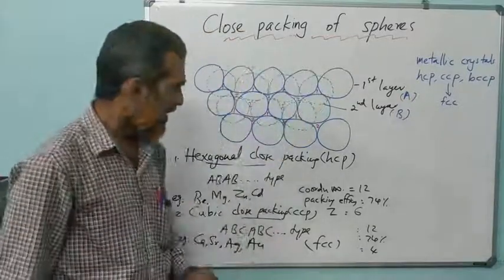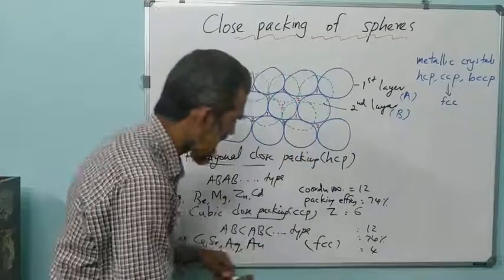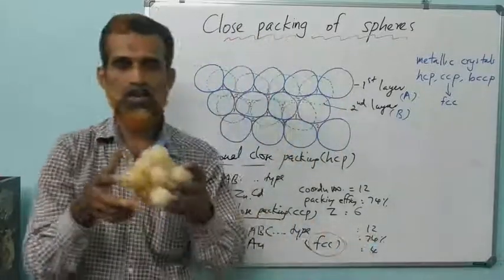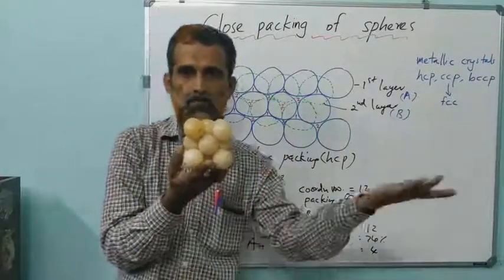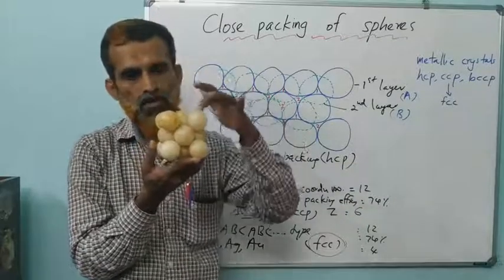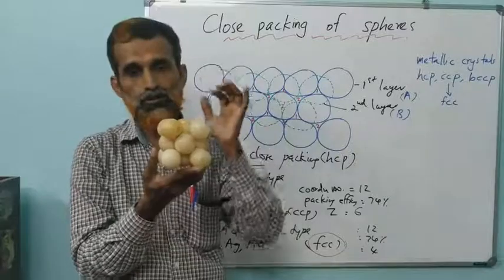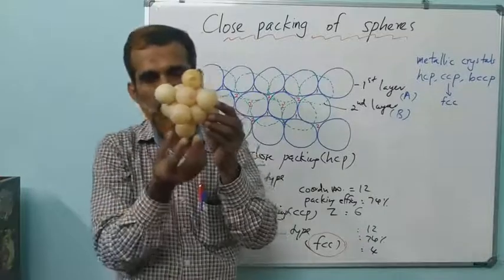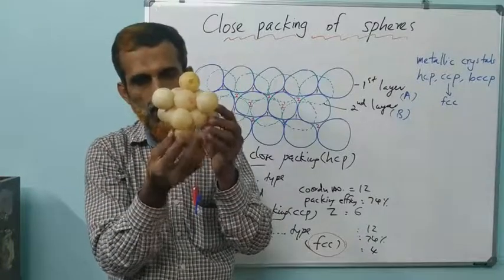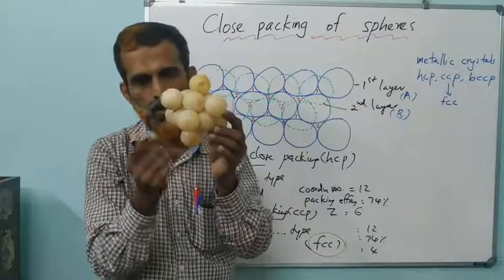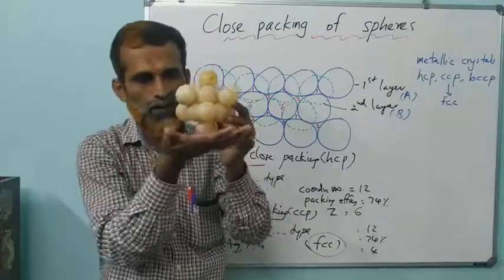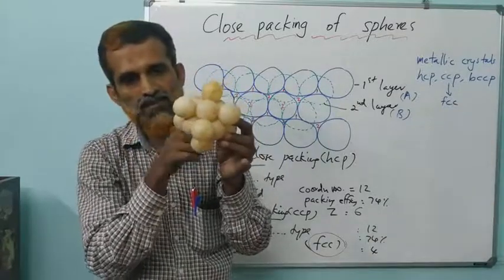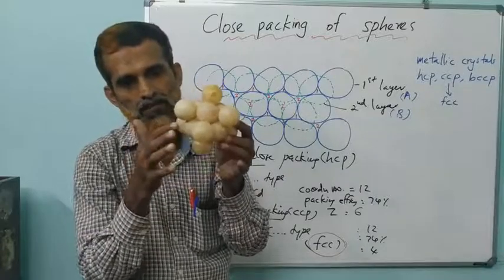Okay. Now, I told you that CCP is the same as FCC. They are one and the same. We can verify using this model. See, you know this is FCC. I have shown it earlier. There are particles at the 8 corners and at the face center also. If I hold it like this, and if I show different colors, for example, consider this particle, the bottommost particle, this one. Only one particle, because it's a unit cell, of course it will repeat in this layer. So this is layer number 1, A. This second layer is layer number B. This is the third layer.